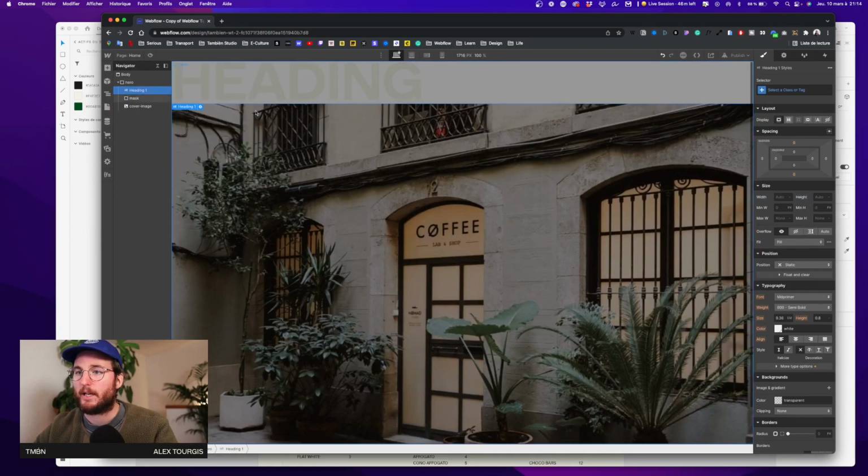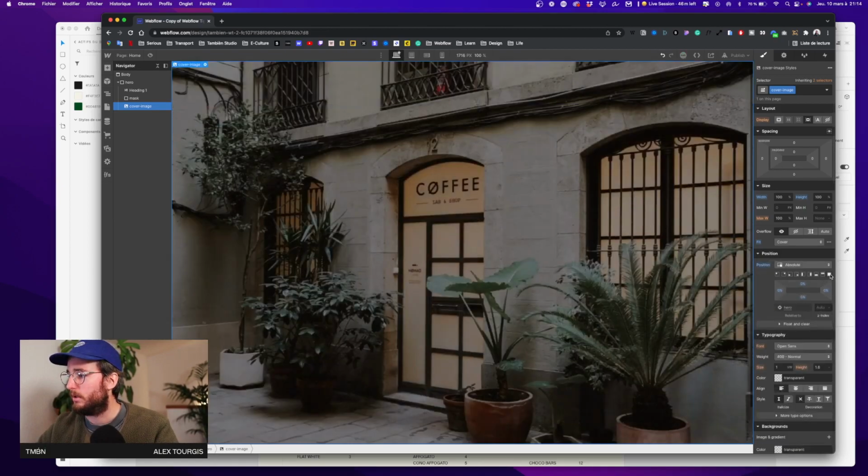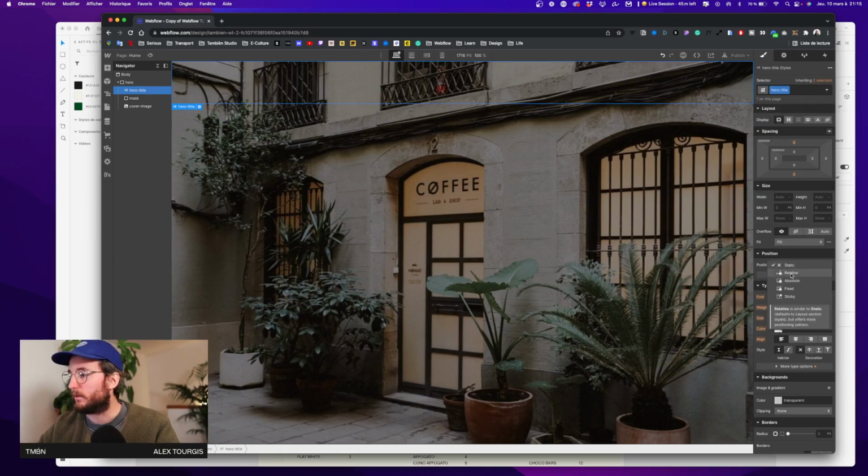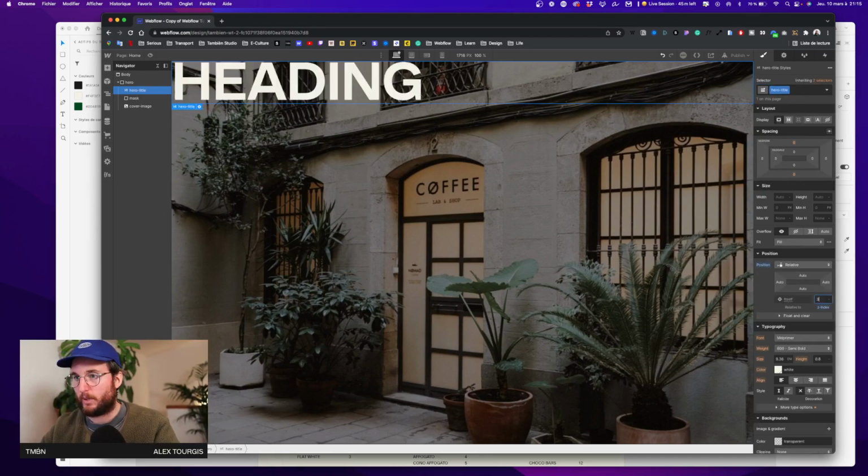And now add a heading. But as you see, when I add my heading, it goes there, and my image goes after my heading. So to my cover image, I'm gonna give it also an absolute position, full screen of course, with a z-index of 1. And to my H1, that for the tutorial we're gonna call hero title, give a relative position with z-index 3, like that it is going on top of my mask.